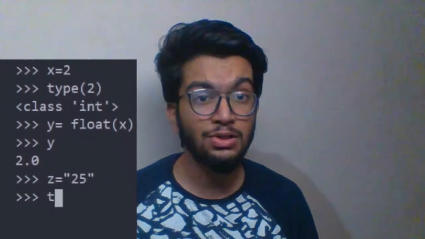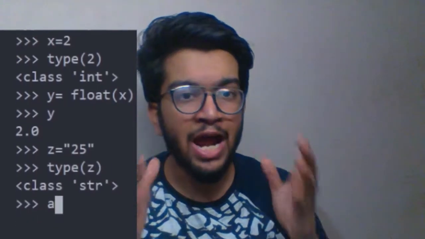Now how is that possible? You simply wrap your data inside parentheses connected to the type you want, like in the example. Keep in mind, when converting a string into a float or an integer, make sure that it's a number and not a character. You cannot convert a character into an integer or a float. Say for example, if your string is 12a, it cannot be typecasted to a float or an integer.